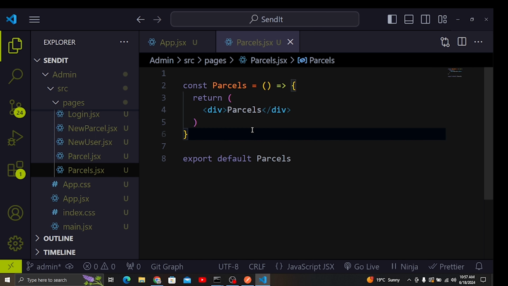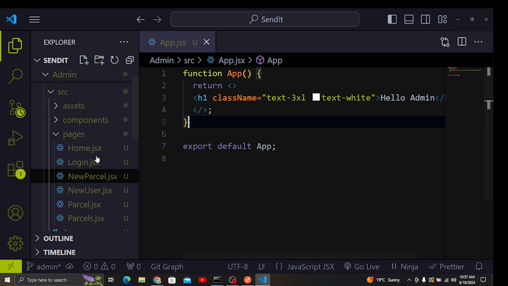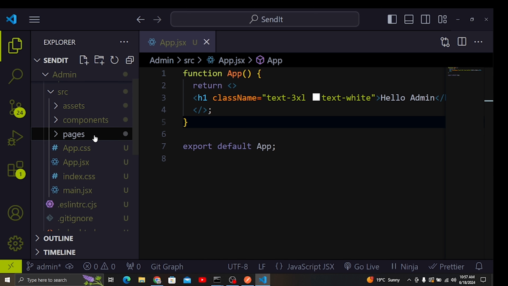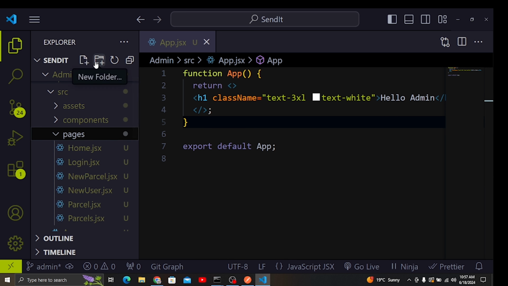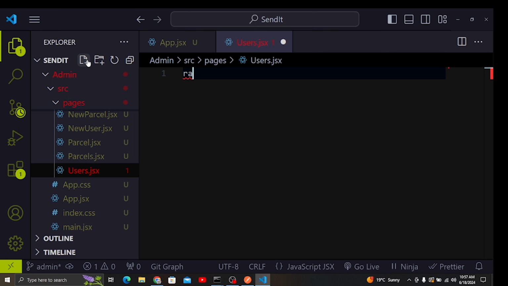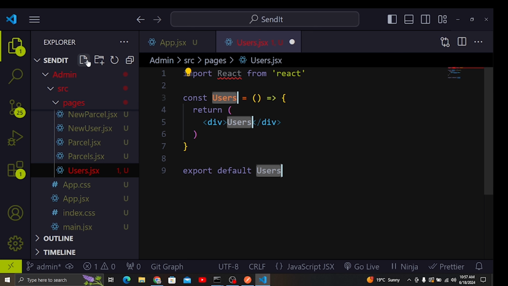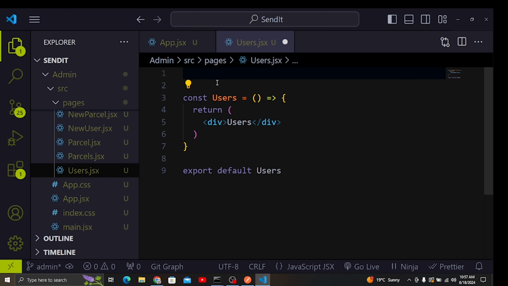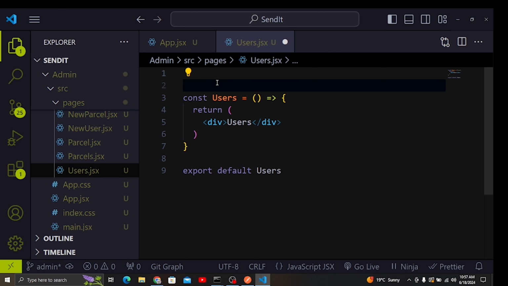So I'm going to save this, and then the other thing that I'm going to do here is I'm going to have the last page, and this page here is called users. So let me create it. So users, where we are going to display all of our users. So users.jsx RFCE here like that. And then right here now I can be able to remove that, and then now we have different pages.